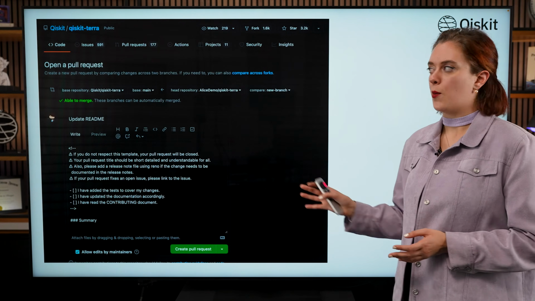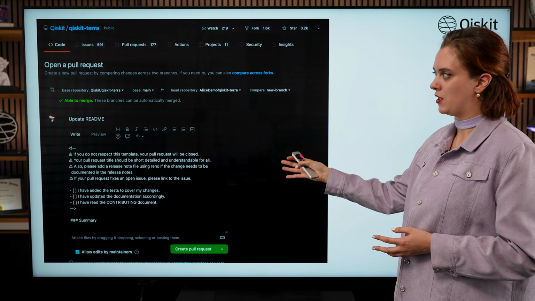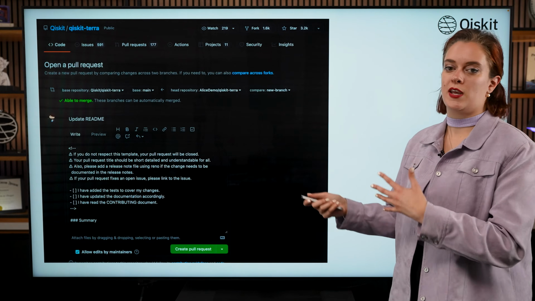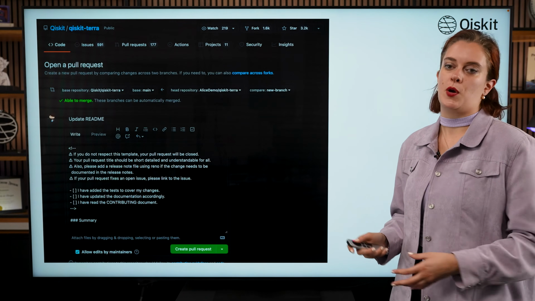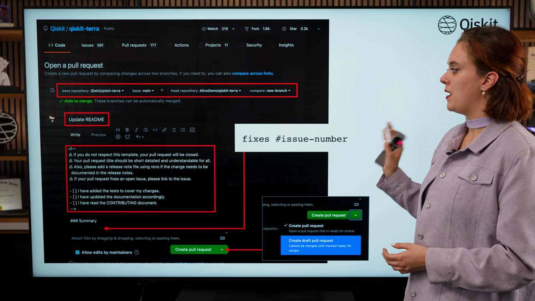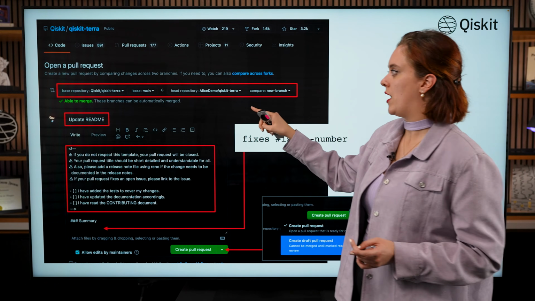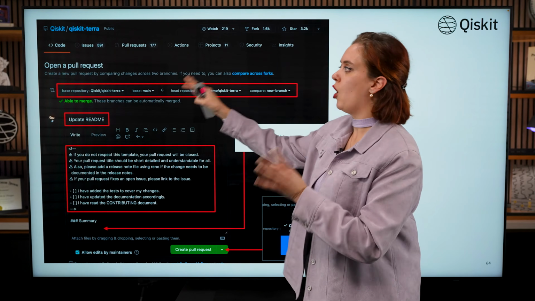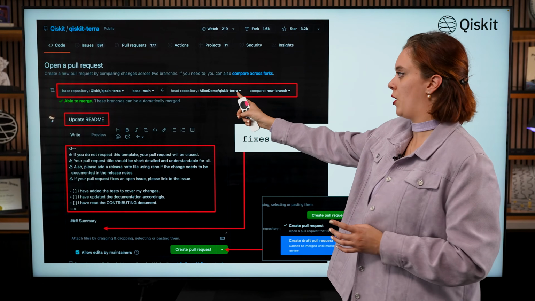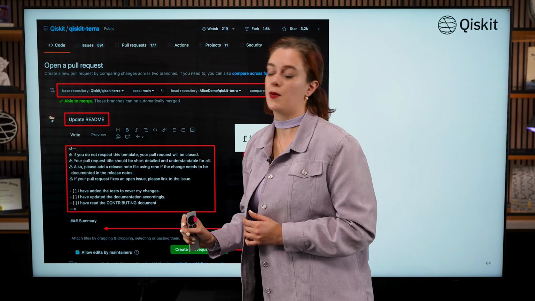OK, so now back to Alice. She has clicked open a pull request, and this is the page she'll get taken to. This is very similar to what she would have seen if she was just doing it collaboratively in a shared repo with someone else. But the main difference here is that in her comparison, instead of comparing to her own account, her own repo, like we saw in a previous video, she's comparing her Qiskit Terra repo to the Qiskit Terra repo that lives in the Qiskit GitHub organization.